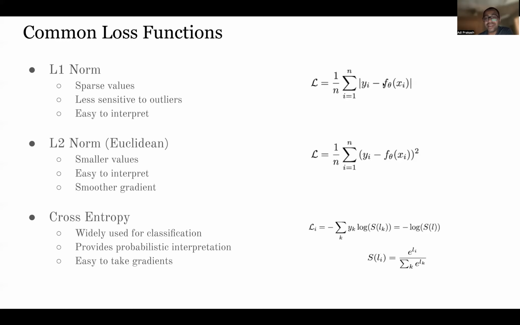So if you really want sparsity, that is, if you want a lot of the weights to be 0, you would use the L1 norm. But most of the time, we just want to control the values, but not necessarily make them sparse. So there is more nuance to that, but L2 is often used for this reason. Now, question is, why not use L3 or L4? You could, it's the same thing.